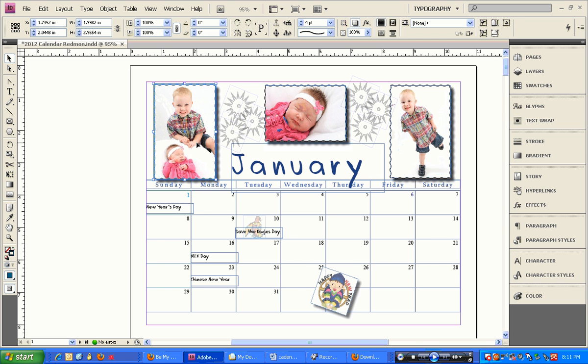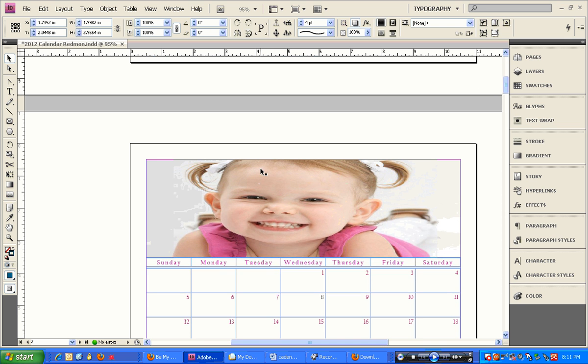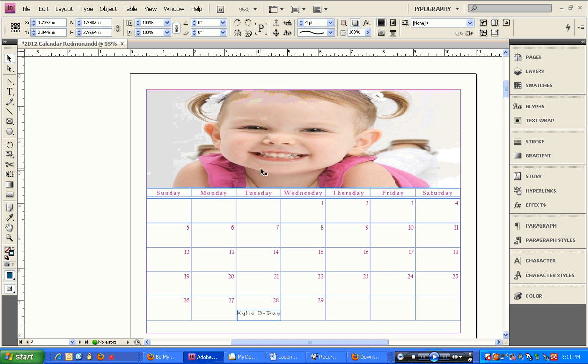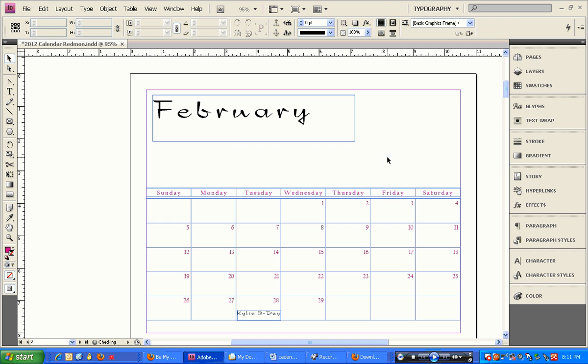If you look at the other extra segment videos, you'll see how I did all these different effects of the pictures. But I'm going to show you right now some tips on how to bring the photos in. If you go down to my February calendar, you'll see this picture, and I placed her in the top space, and it is very tempting to do that. However, you can see how distorted she looks. We don't want that. We want her to look how she looks.